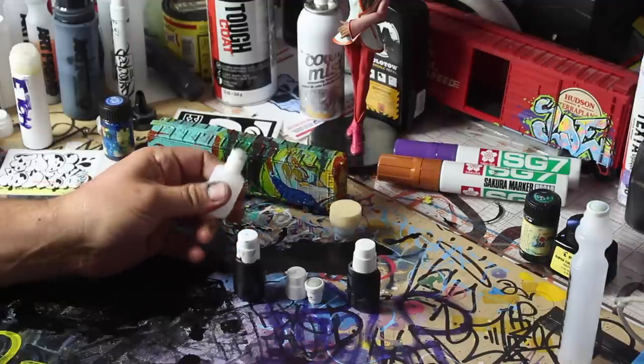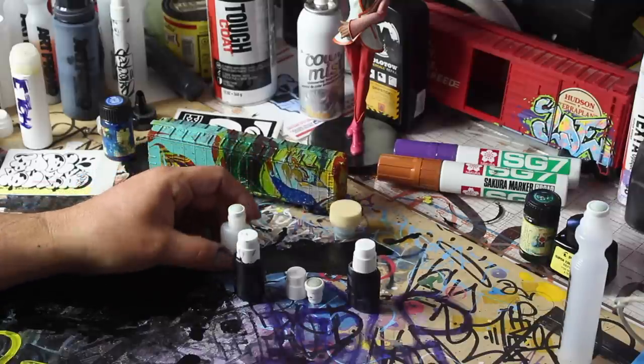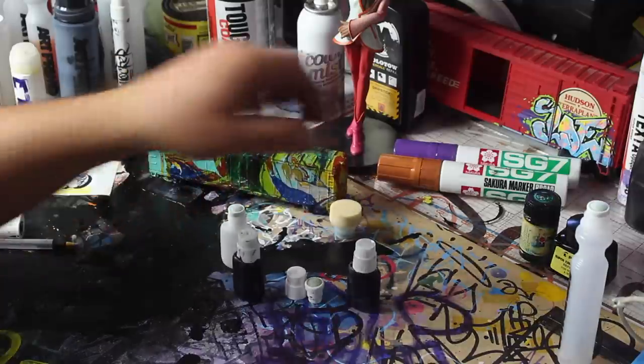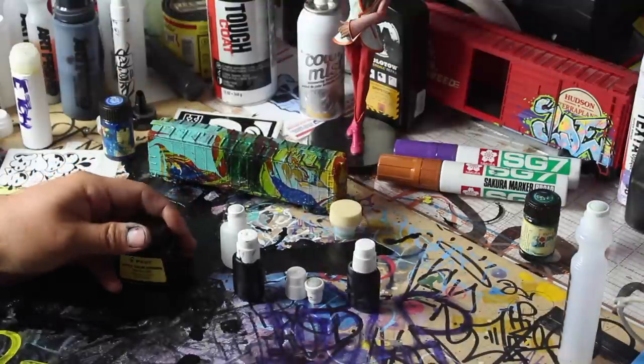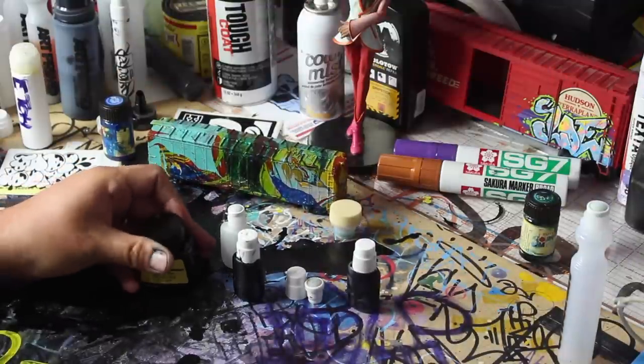It's just so small, and if you don't squeeze it too much, you can get quite a few tags out of it. So what we're gonna do is take some Pilot ink and put some in this bad boy.